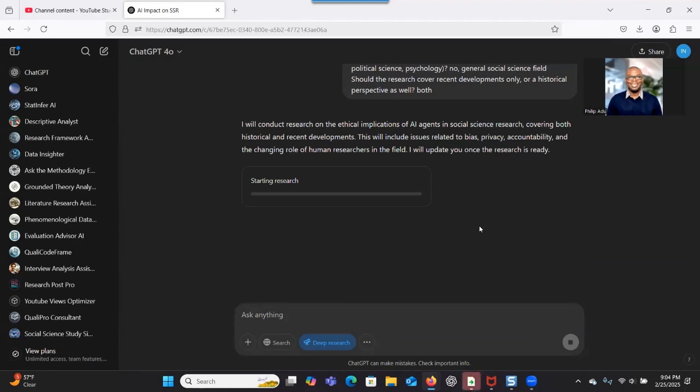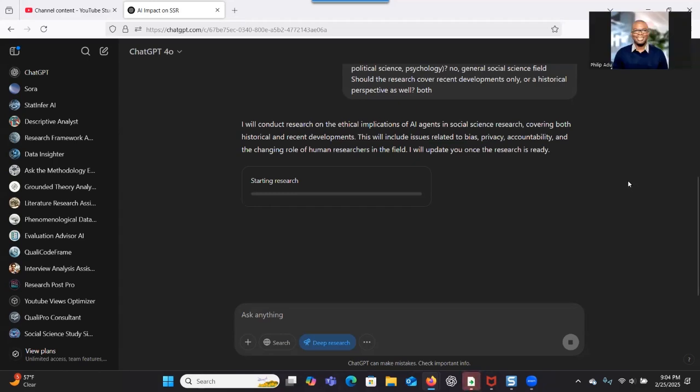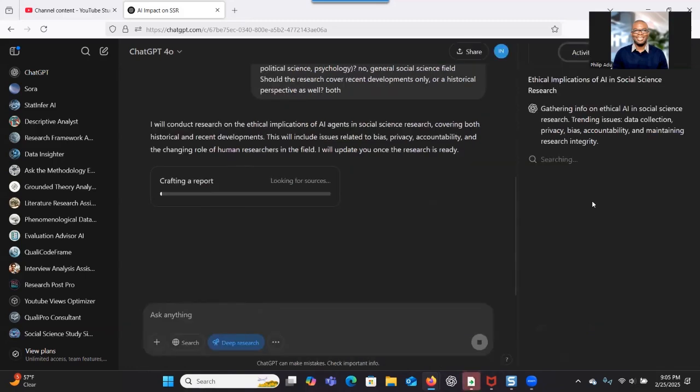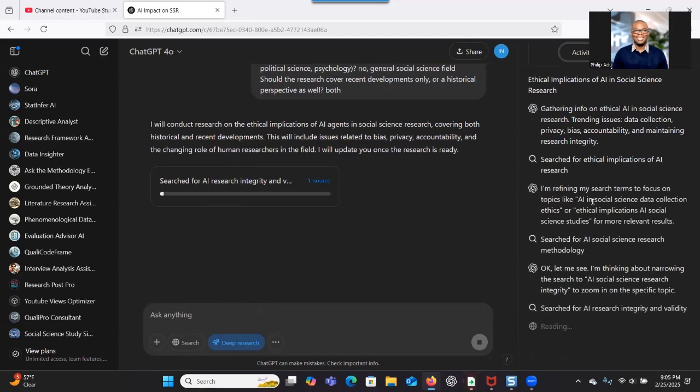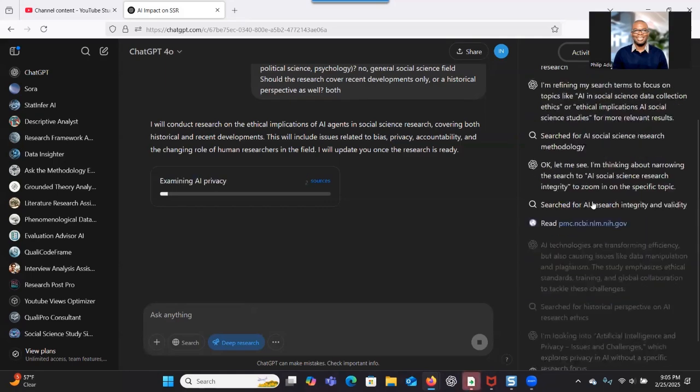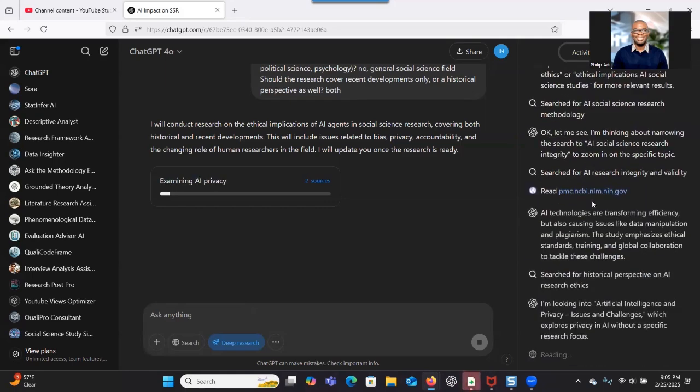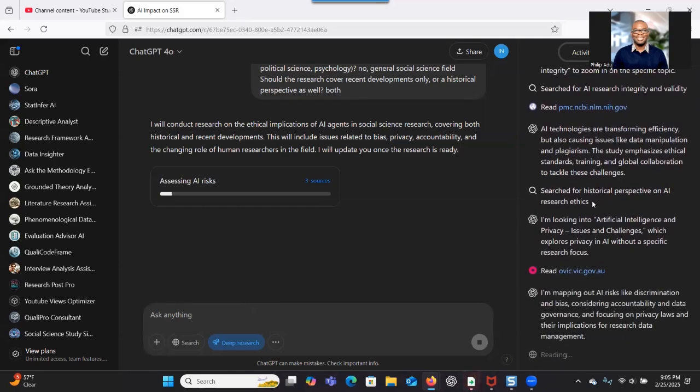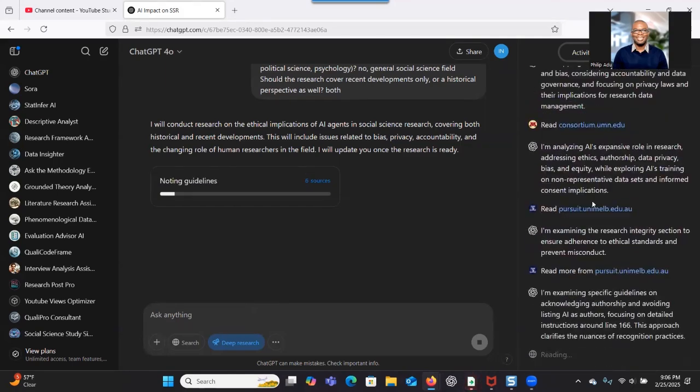And I will speed up the process a little bit so that you will not wait here for about 22 minutes for the system to do the research. So this is a sped-up process. As you can see here, it's now about to do research. Now it's gathering relevant information. It has gathered one source, right? The system is reading a second source to update the information that it is gathering.